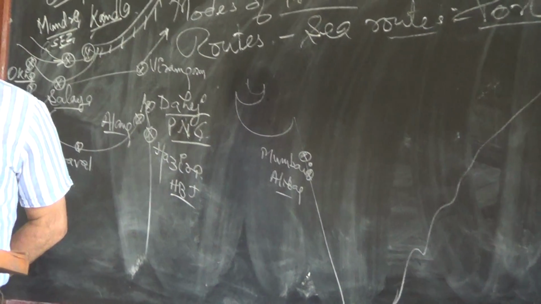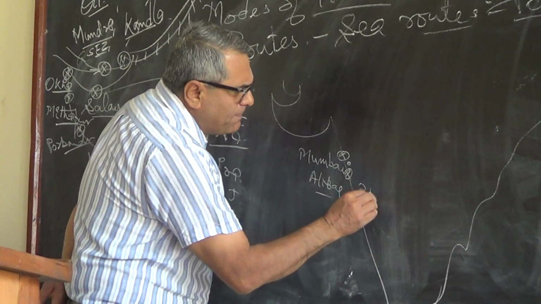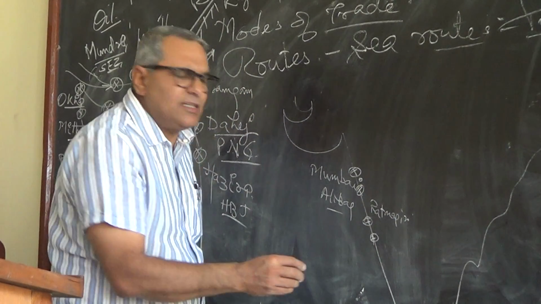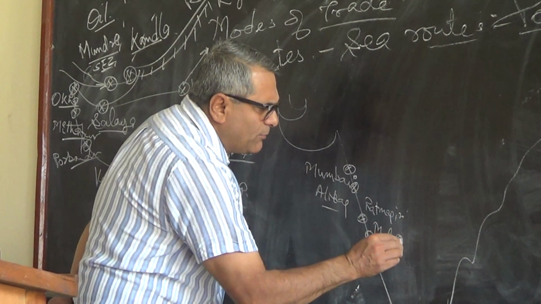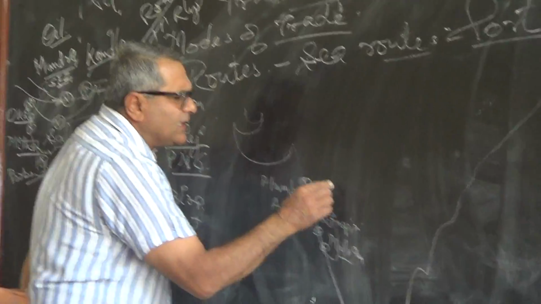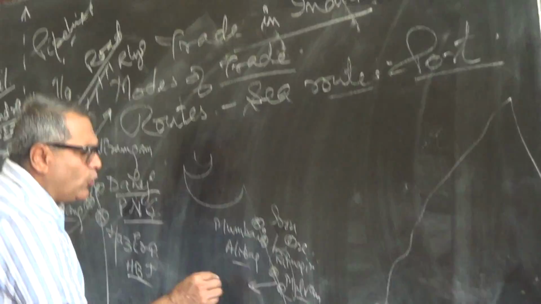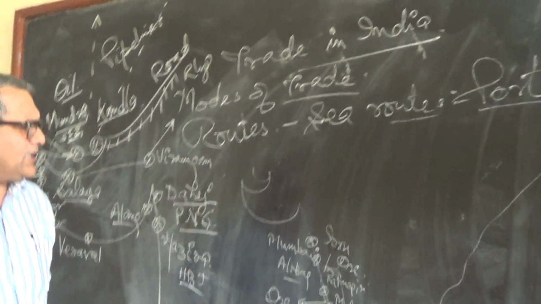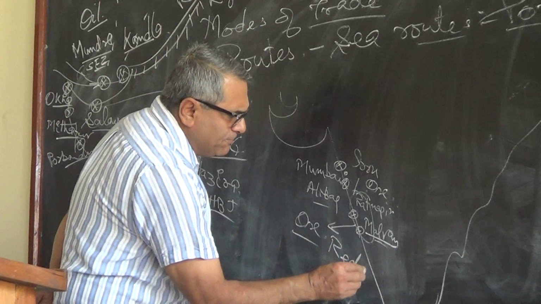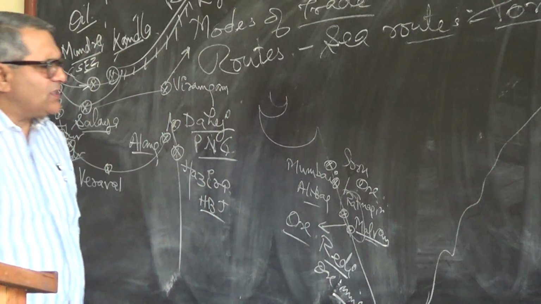Alibag is another port. And south of Alibag, there is another port called Ratnagiri. And south of Ratnagiri in Sindhudurg district, there is a port called Malvan. From here, because this is an iron ore producing area, this is basically to export the ore. The ore exporting unit is there from Ratnagiri, because in Sindhudurg there is a mine called Redi ore mine. This is a very important mine. From these mines we used to export.